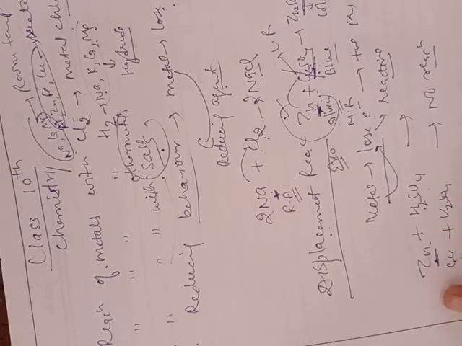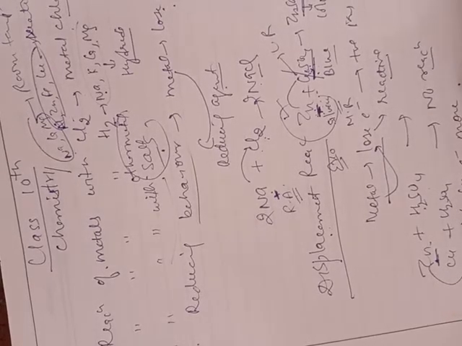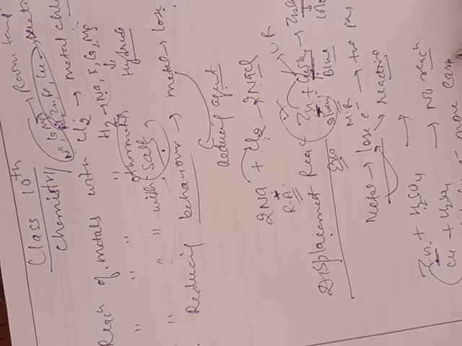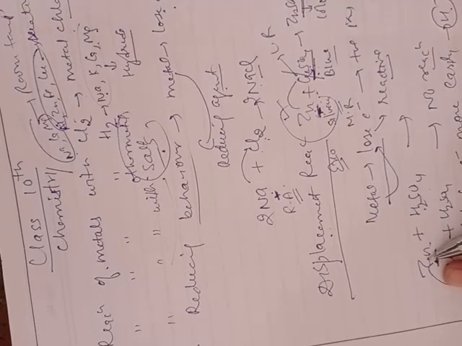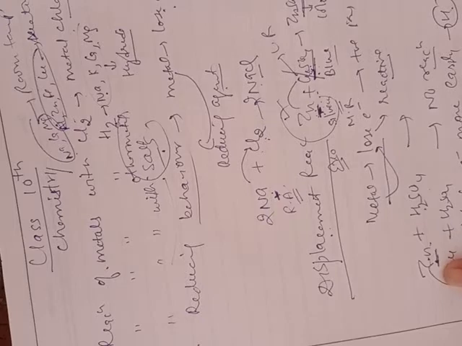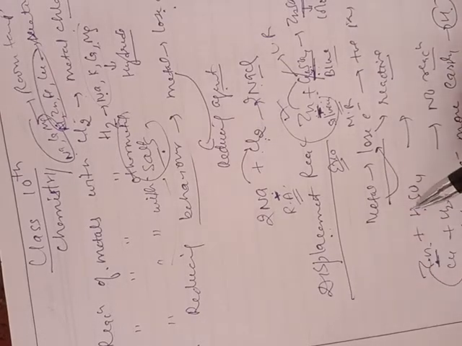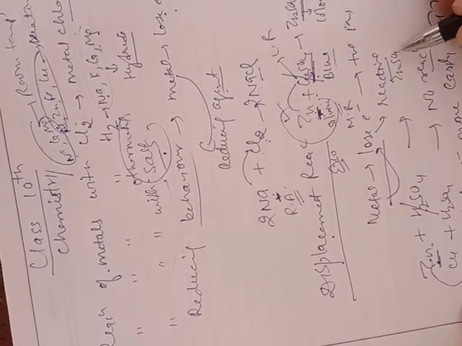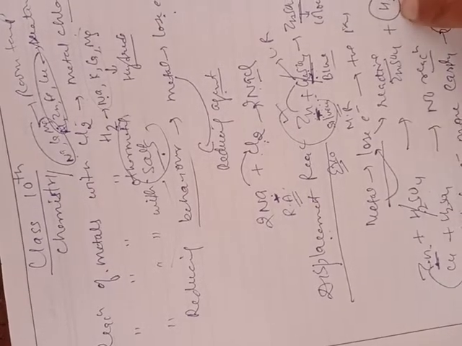So the metals which lose their electrons more easily or more quickly as compared to hydrogen are said to be more reactive. In that case the metal undergoes a displacement reaction with acid and displaces hydrogen gas. तो उस केस में H2 को वहाँ से क्या कर देगा, displace, resulting in formation of salt solution of the metal with evolution of H2 gas. In this case hydrogen gas is evolved.